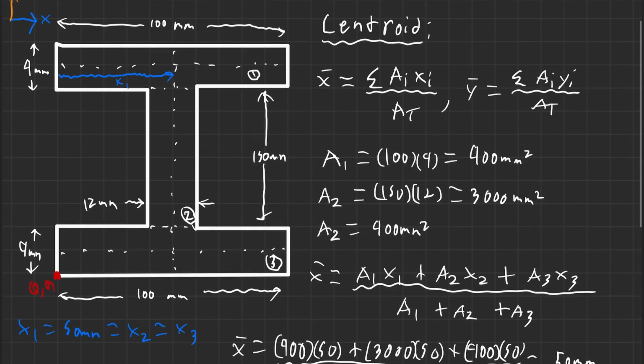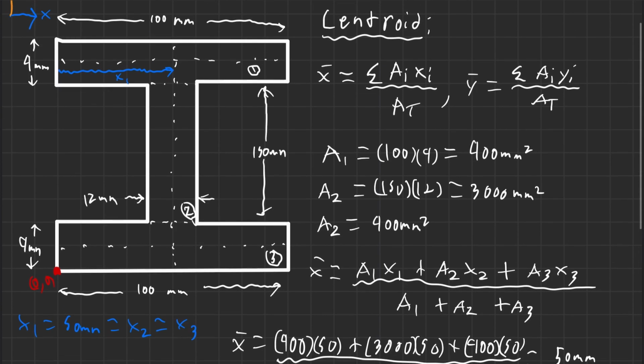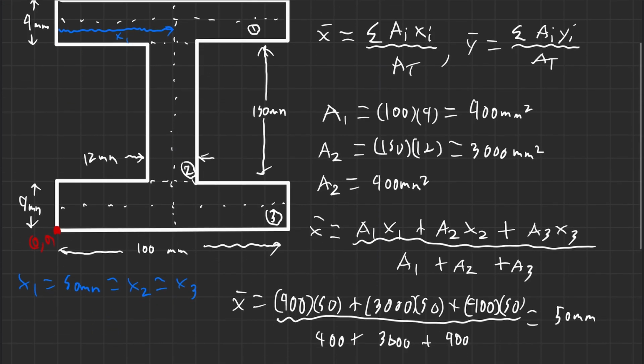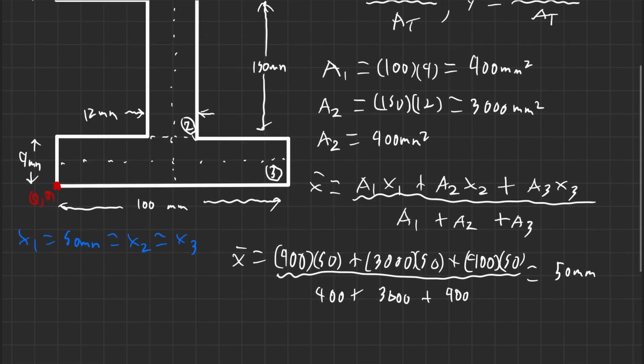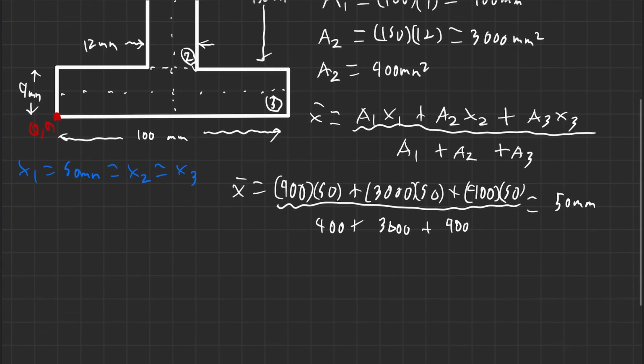And once you get good at doing these kind of things, you can tell that the x is obviously going to be 50 because it's symmetrical on both sides and 50 is right in the middle. That just makes sense. So now we're going to do the same thing for y. The y one will be the same formula. So a1, y1, a2, y2, a3, y3.